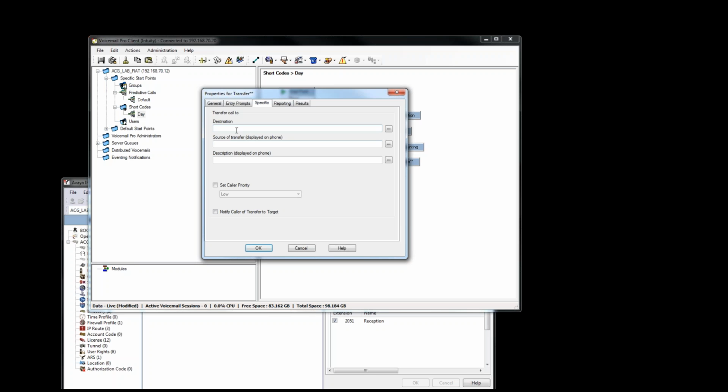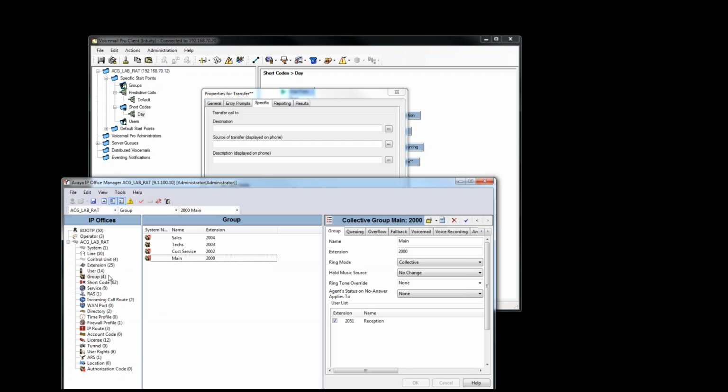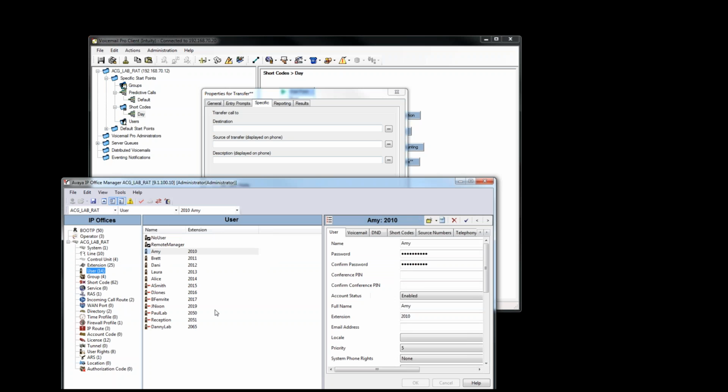Alright, so the destination on this is kind of tricky, right? Because we don't know exactly what the caller is going to press. It could be any extension in our organization. And this is a list of our users here, and you can see that we don't have very many, but it doesn't matter, because we want to route any extension beginning with 2, and then we want to route it to the appropriate extension. So if the inbound caller dials extension 2017, we want that call to go to Brett.